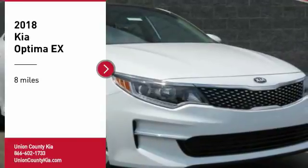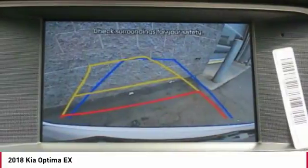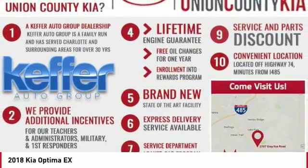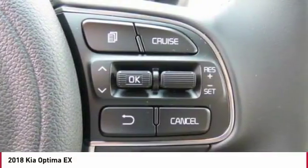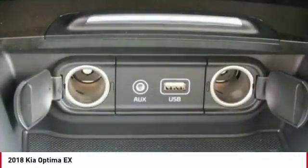We are pleased to show you the 2018 Optima. The all-new Kia Optima offers a new level of style and performance features from Kia. The Optima also features engine management systems like direct injection and turbocharging, which enhance performance without sacrificing fuel efficiency. Its smooth flowing lines speak of grace and style and offer a strong hint of European luxury.